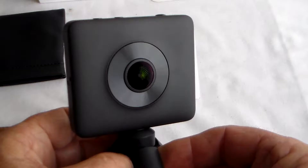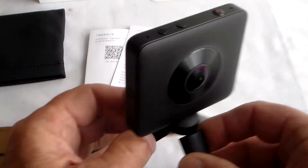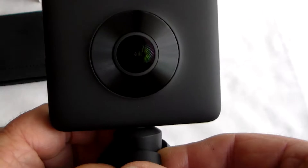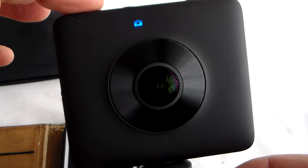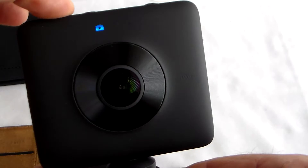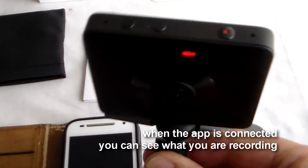I've had this for a few days now and I've been using it. To recap the operation: always keep it on the little tripod, because if you lay it down you're in danger of damaging the lens, which protrudes quite a lot on both sides. Press the power button to turn it on - you get two icons, camera and video camera. Short press to switch between modes. Press the shutter release to take a still, or press the record button to take video. Since it's 360 degrees, you're basically taking everything everywhere. Another press stops it.